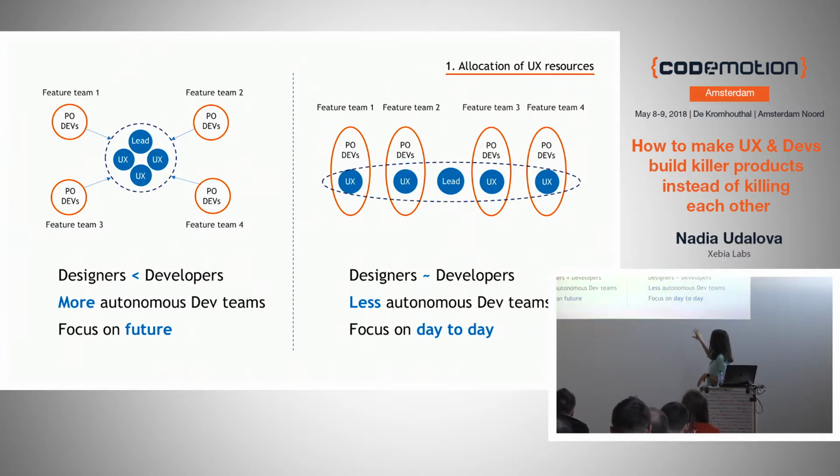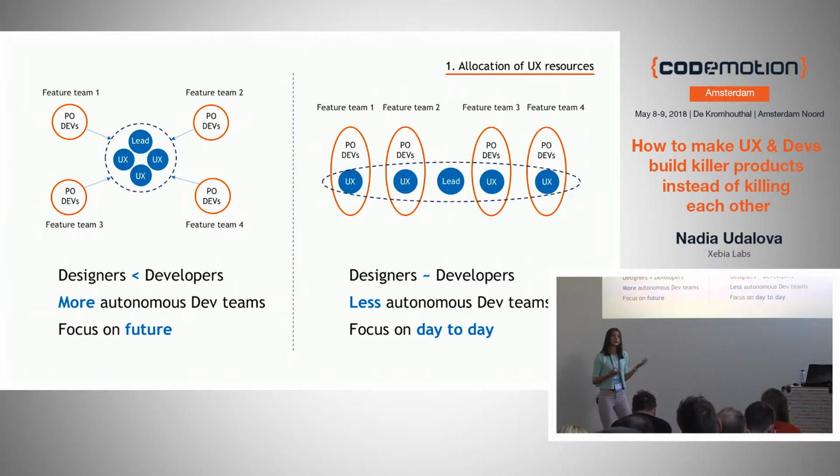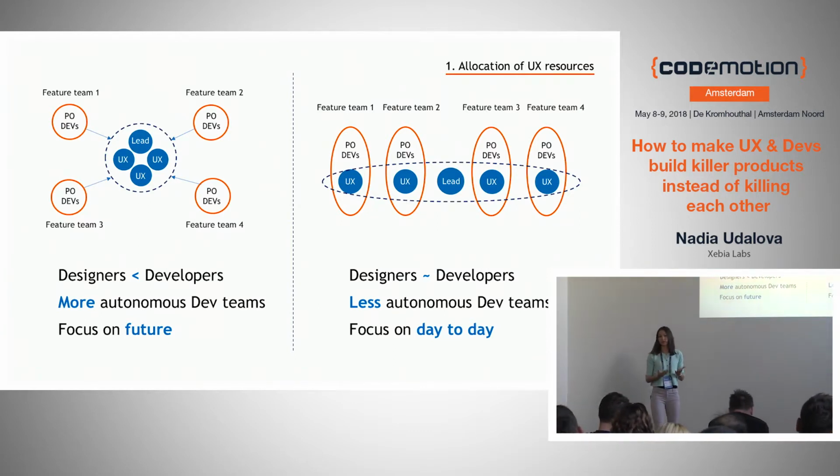This one will also work better if the development teams are less autonomous, if they're not sure, for example. Maybe this is a startup, right, and they do not know which component to pick. We maybe don't have a design system in place yet. We do not yet have a nice style guide that we could use. So in this case, the design input is needed quite often, and of course this way of allocating UX is then probably going to be much more helpful.